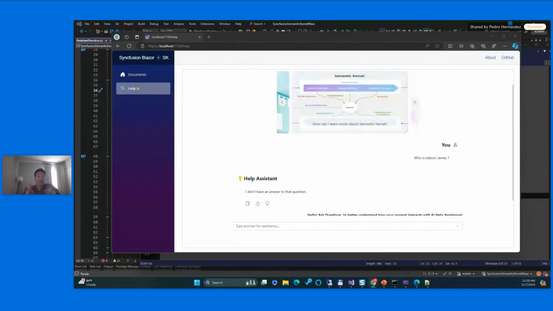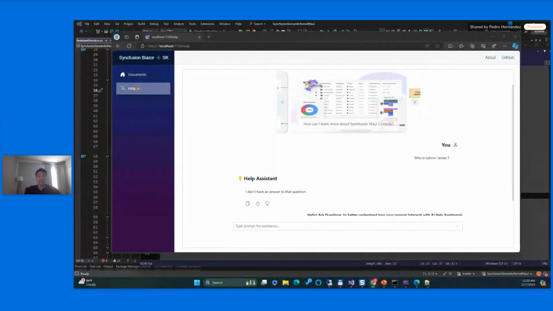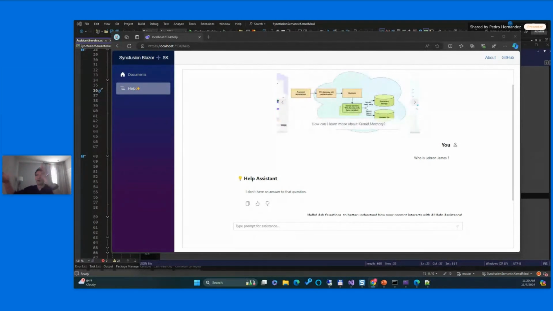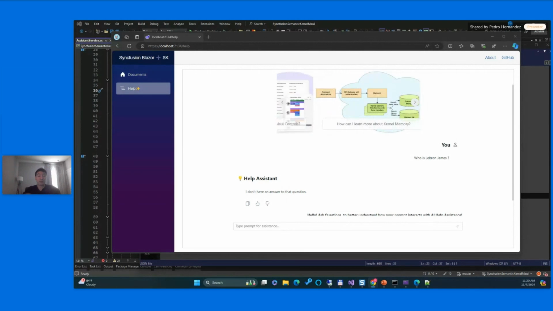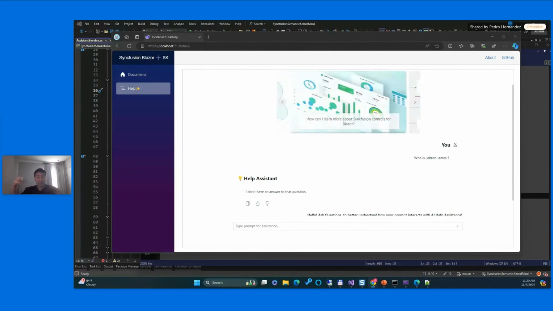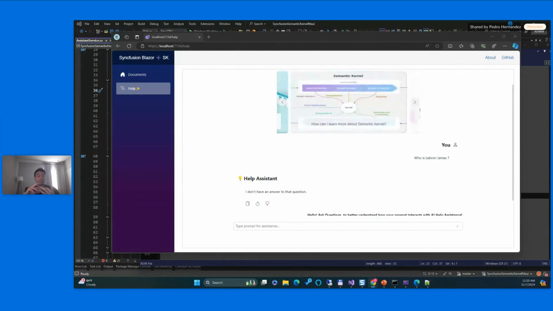But Python is very powerful for creating an API. So if I need to use Blazor for these good-looking things with Syncfusion or other things, I can use Blazor for the front end, but in the back end I can create an API with Python.